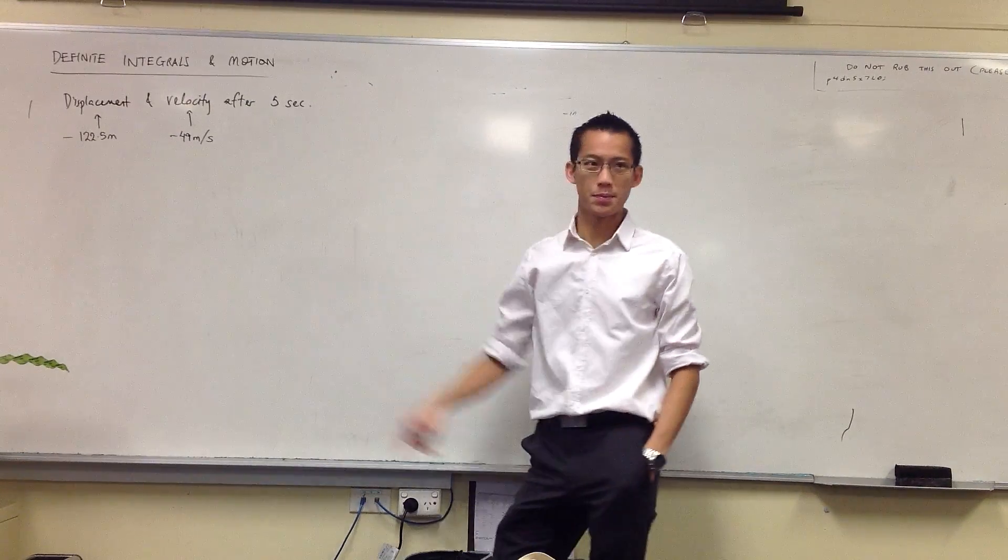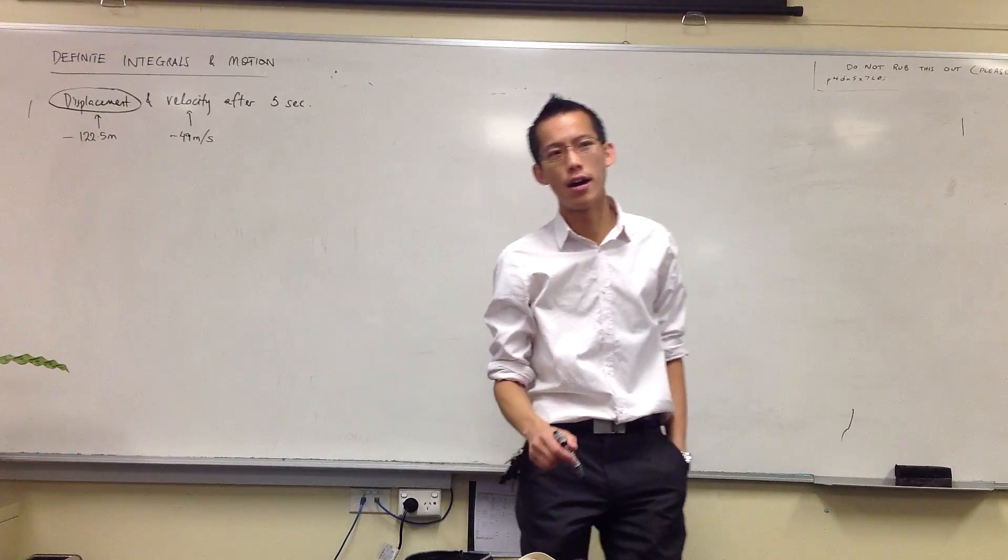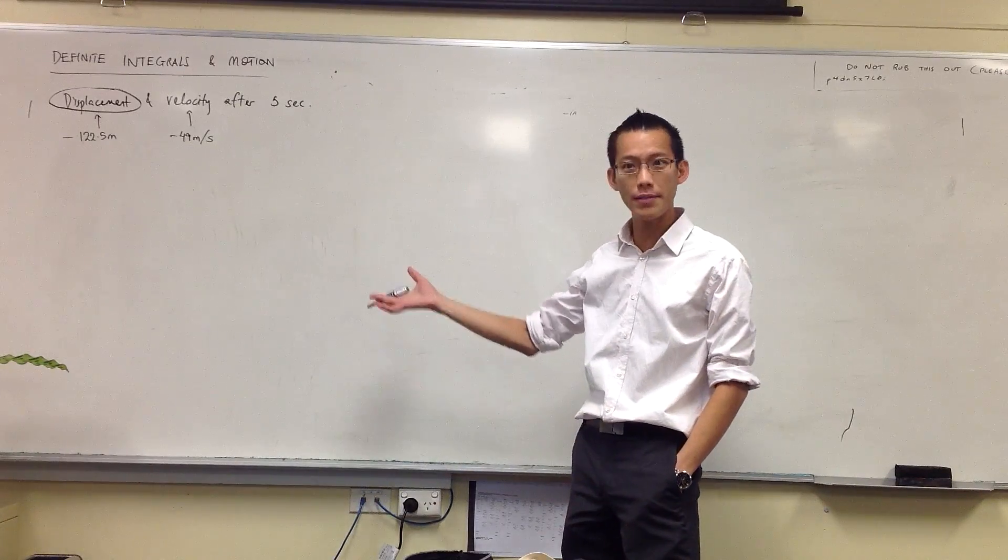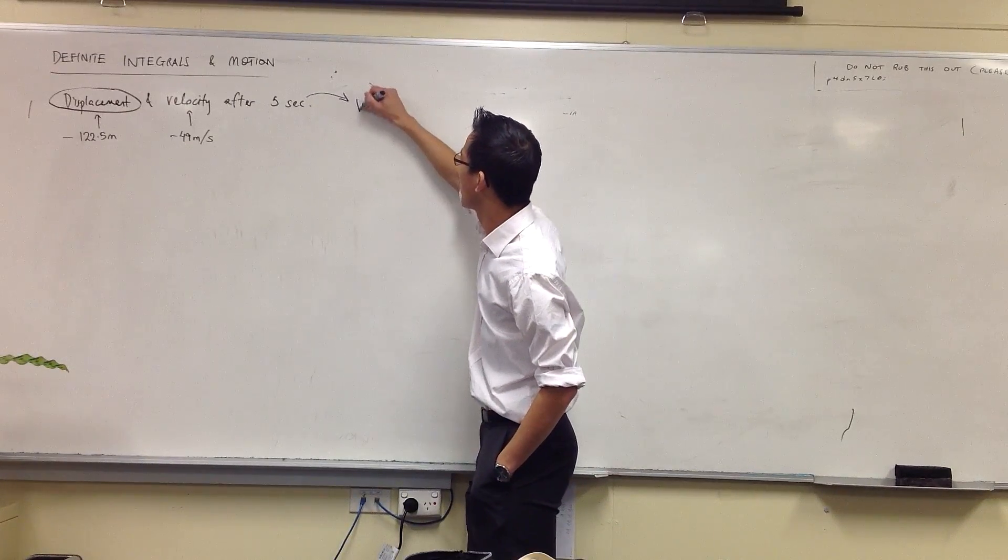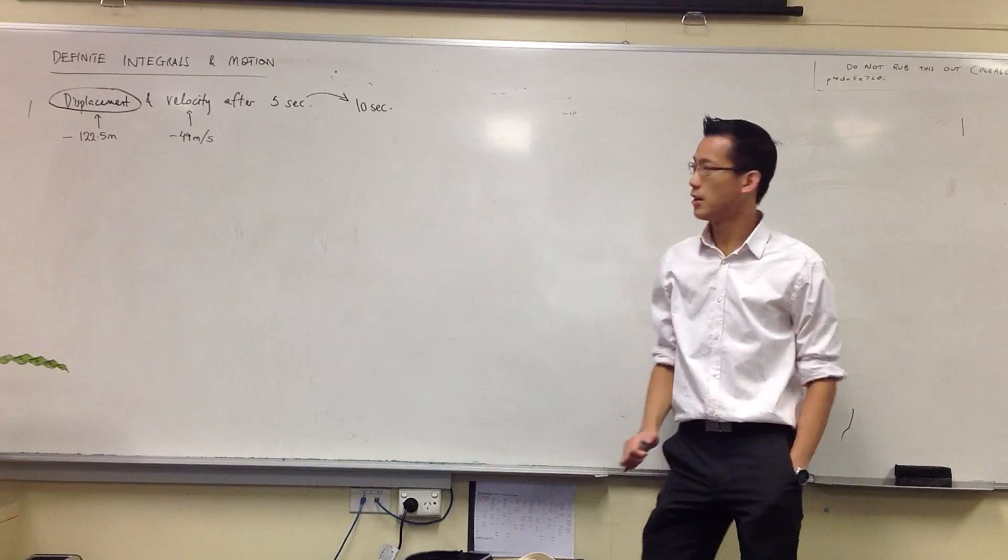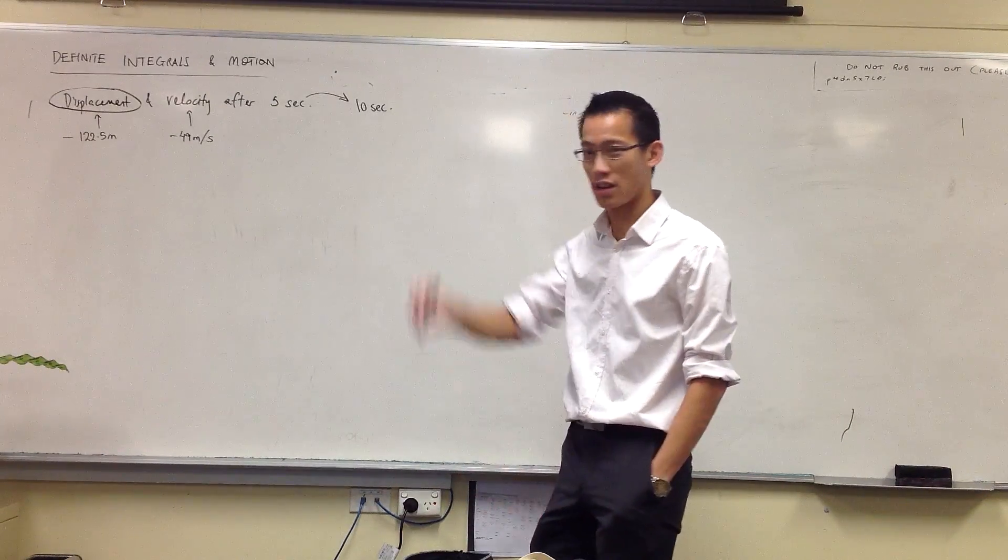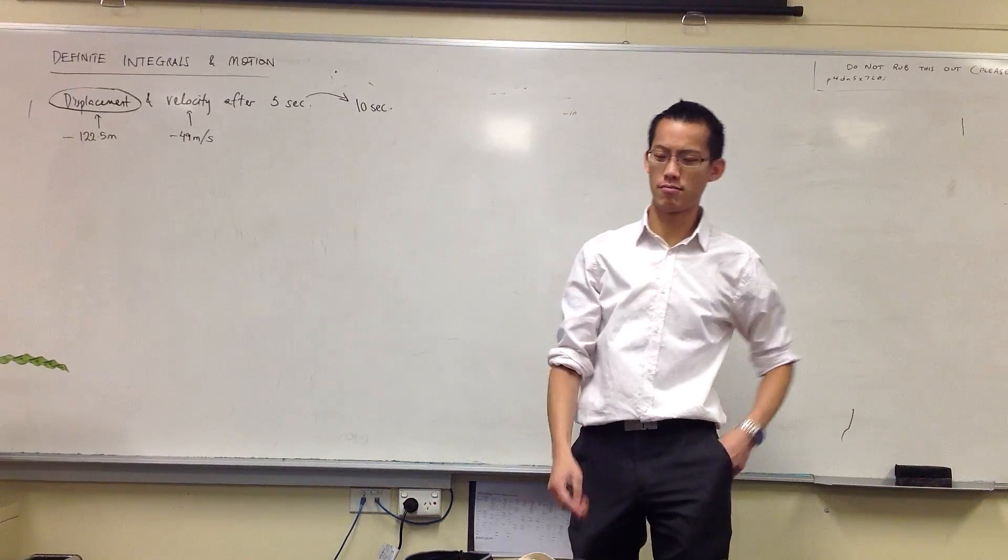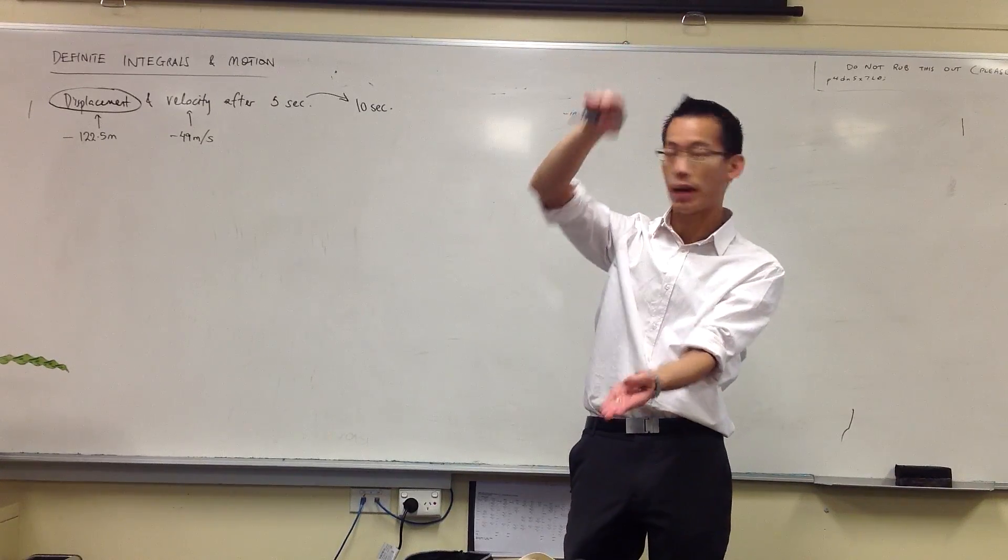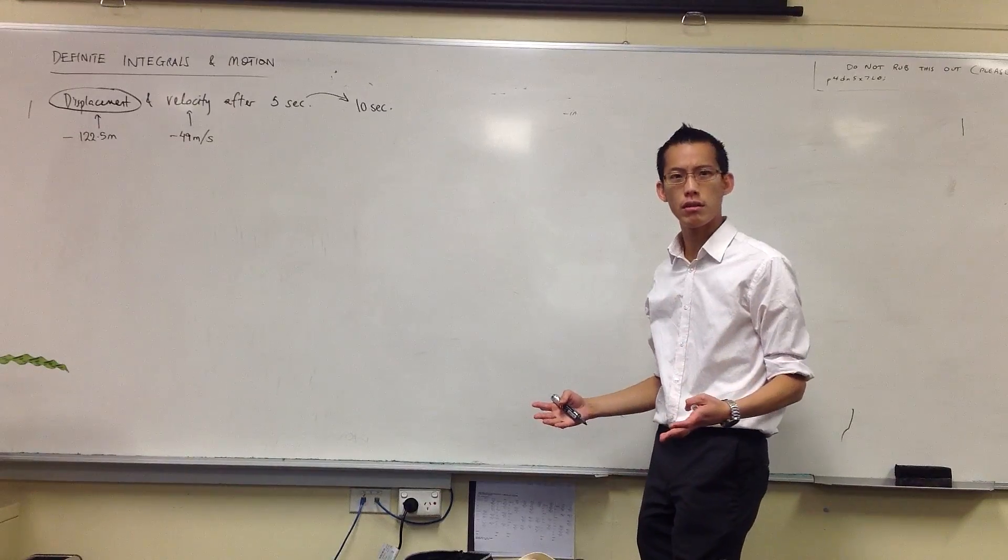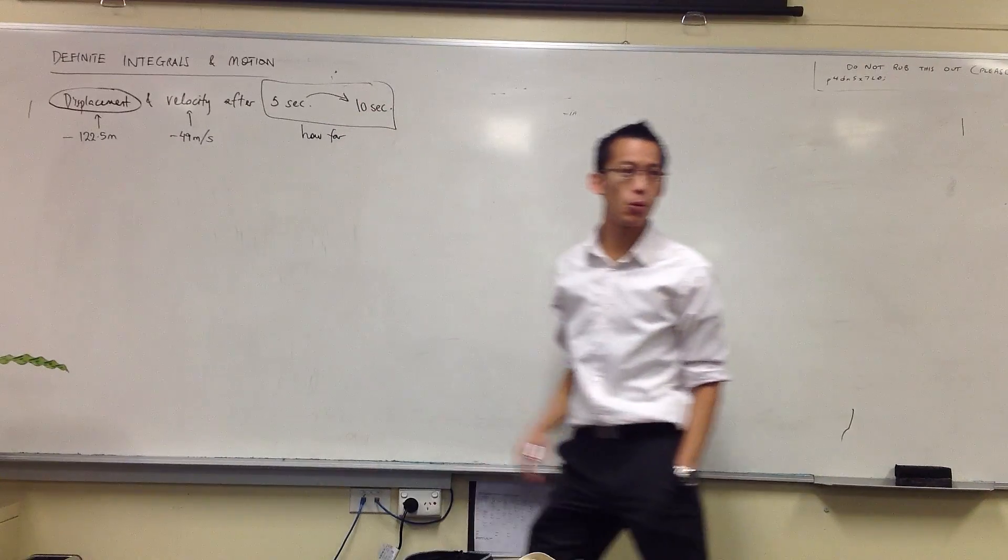So instead of saying after five seconds, I'd like to know, I'm going to think about this place. How far has the coin traveled between five and the next five seconds? So, in other words, ten seconds. I want to know how far it travels in the second lot of five seconds. He drops it, five seconds passed, then we start a measuring thing, we've got that spot, let it travel another five seconds, where does it get to? Now, what will we need to know in order to work out, in order to solve this question, how far have we traveled in that time? What extra things will we need to know?